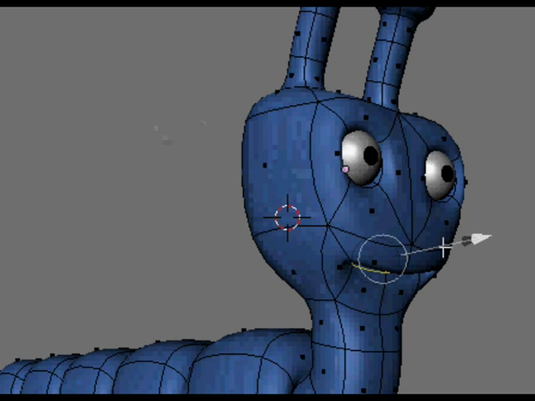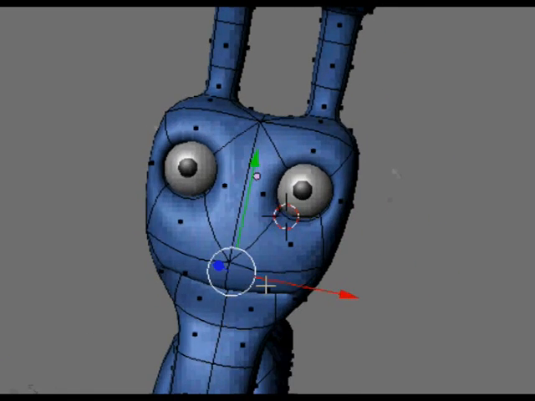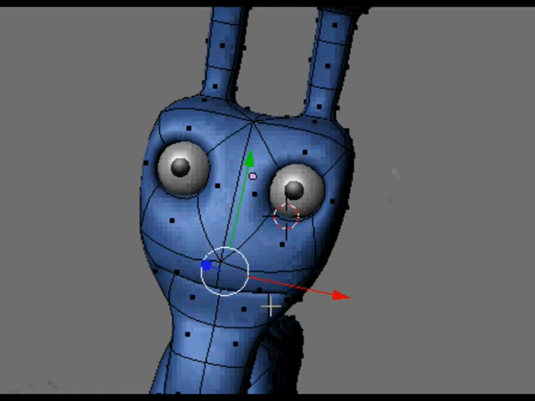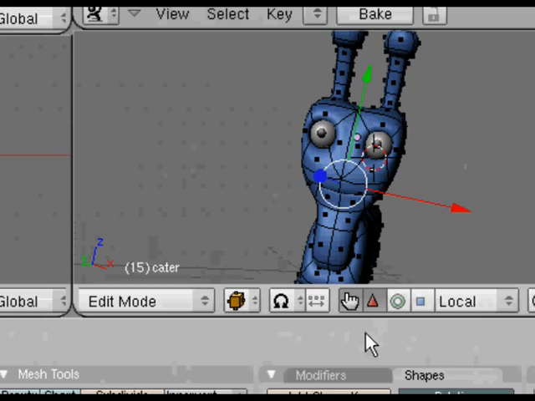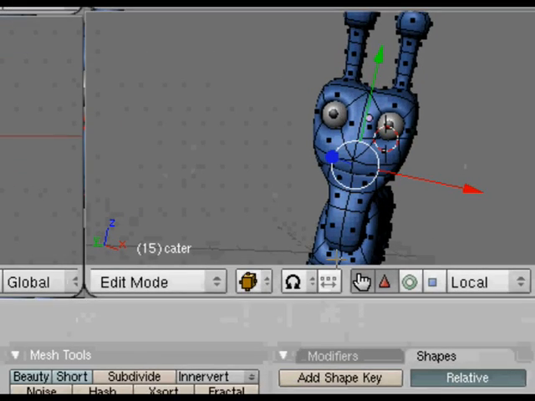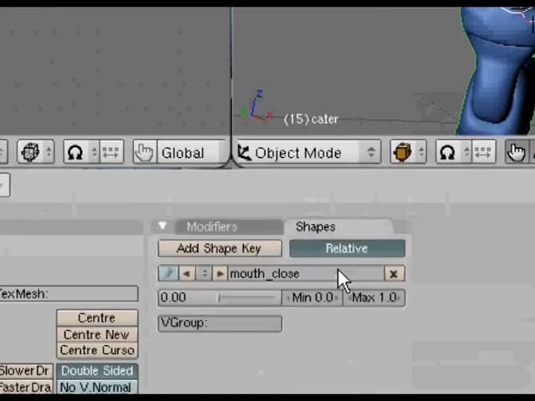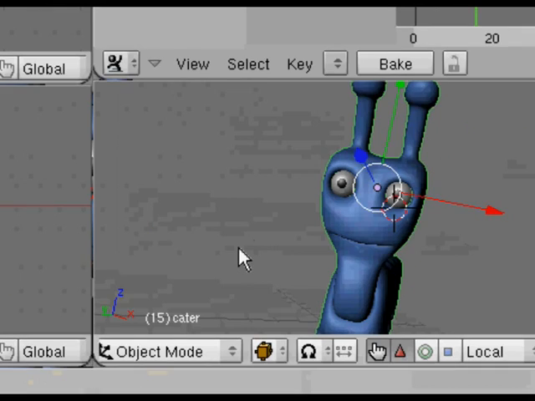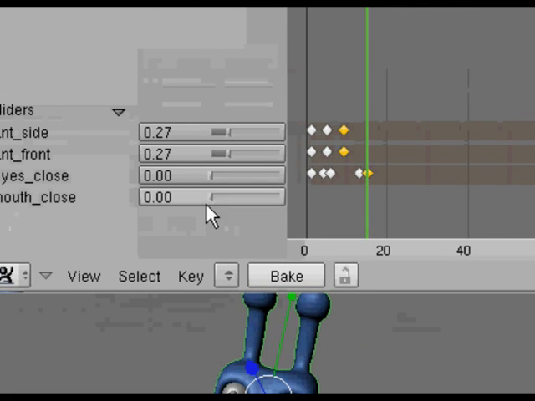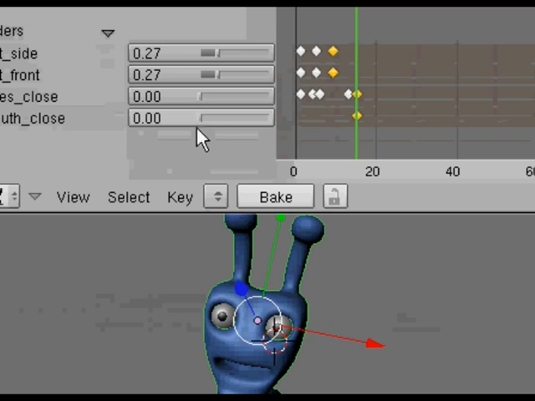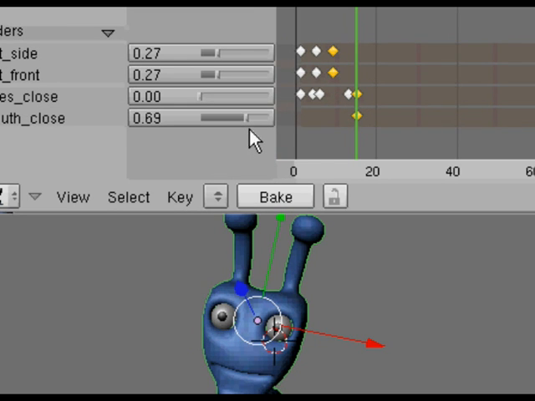So similar to what we did with the eyes, we're just going to shift click and grab these faces and move them around until we get the position that we want. Obviously you're moving to the maximum position, and you might not use the maximum position when you're actually animating. You might just move the slider a percentage. Take a look at that from various angles. Actually need to move that bottom lip out a bit, which we've done. There, he looks kind of amusing.